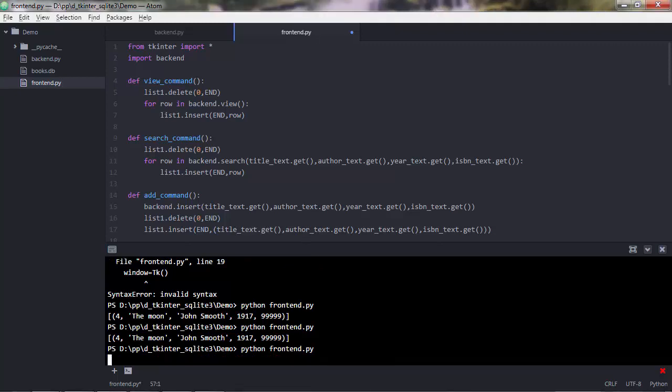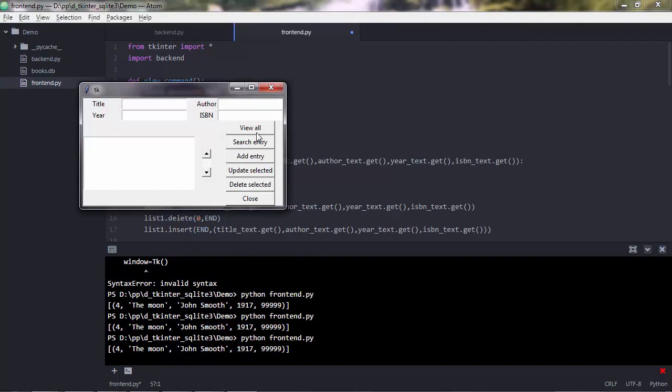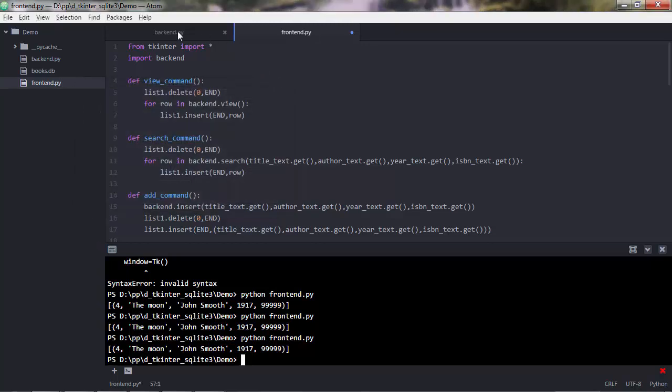So let me call the interface again. And again, think about the user. What the user might expect is that they may want to delete one of the rows, let's say this row. So they expect to select this row and then press the delete selected button and this row will disappear from the database. And when they select a row, they may also want to see the data in these entries. And we will take care of that too, so we will fill these entries with the corresponding values when the user clicks one of the rows here. Alright, that makes sense, I believe.